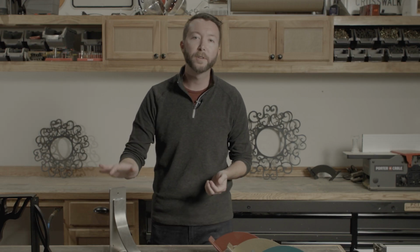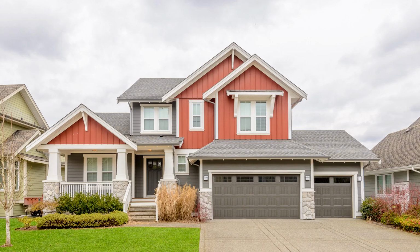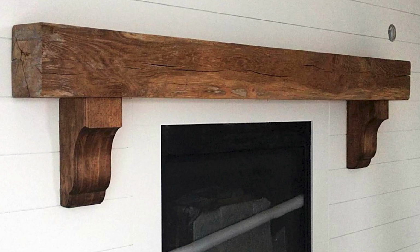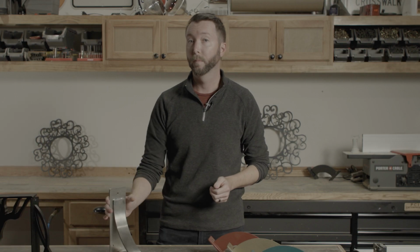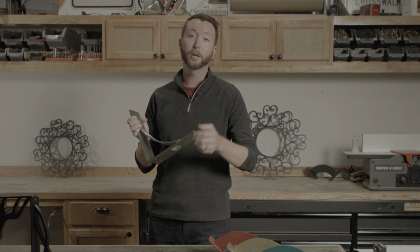If metal is not the perfect material for you, we make brackets in a lot of different materials. We do them in composites like urethane and PVC. We do them in woods like alder and cherry and cedar. But for more interesting and innovative product lines like this one, check out our website or give us a call.